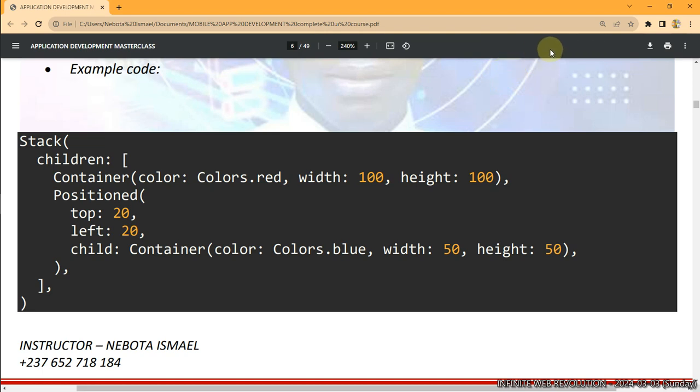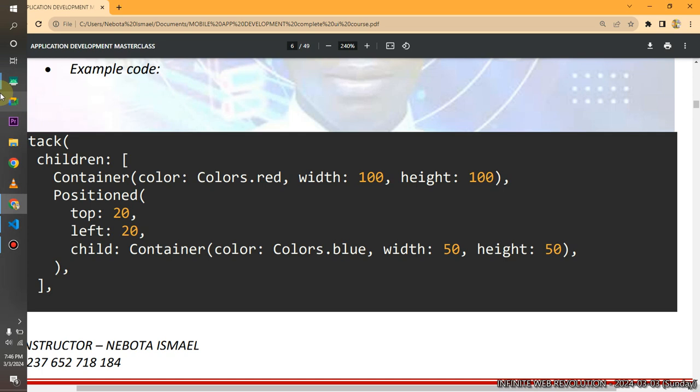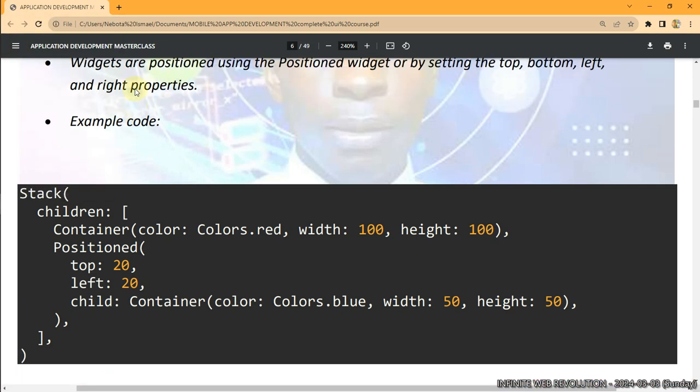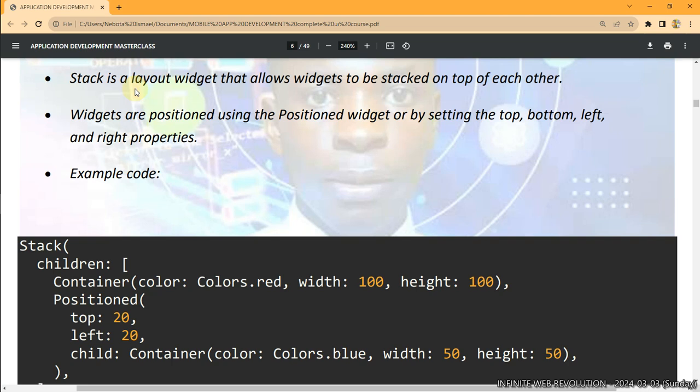So what is a stack? A stack adds UI elements on top of each other. If you have done data structures, a stack is last in, first out. So let's see an example of what a stack is all about. A stack is defined the same as column and row. It doesn't set them horizontally or vertically, but you can decide to set it up the way that you want. Now there are ways of positioning elements within a stack.